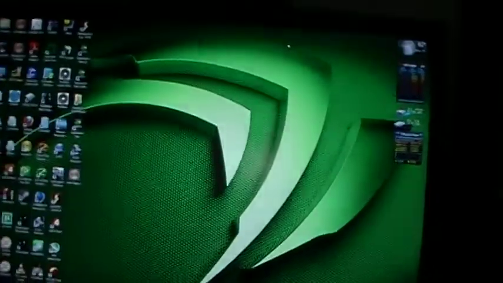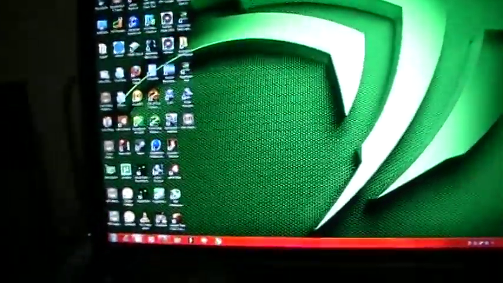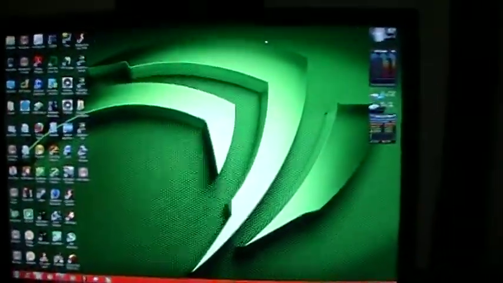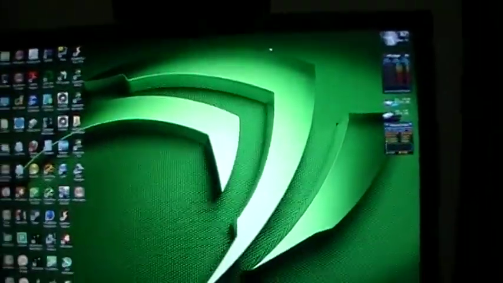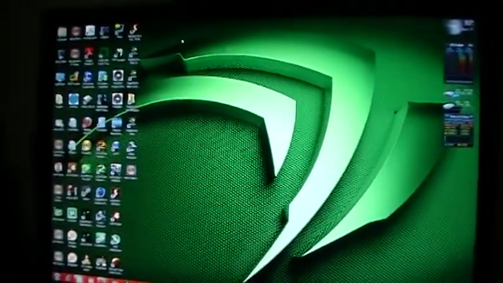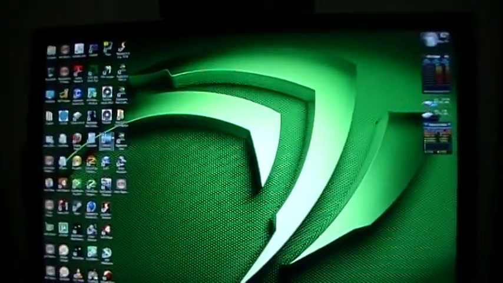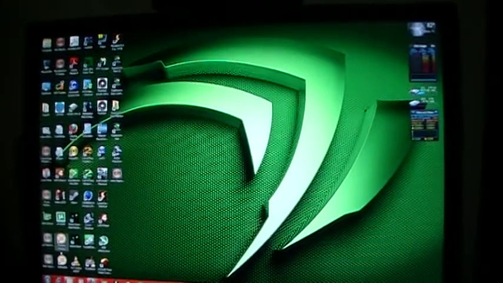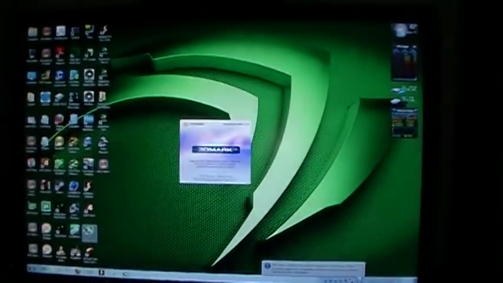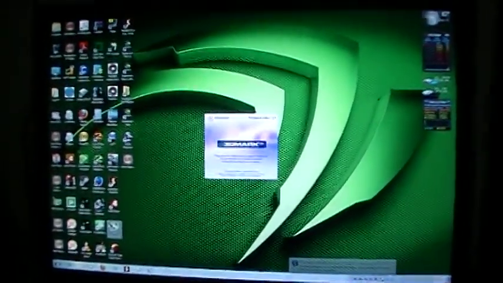Okay. Sorry, I need to go get a camera mount. Just gonna hold it for now. Hang on just a second. All right, I'm gonna go ahead and run 3DMark06, and I'll make another one with Vantage since I don't think I can fit them both. Let's go ahead and get started here. 3DMark06. Okay, give me just a second to start it up.